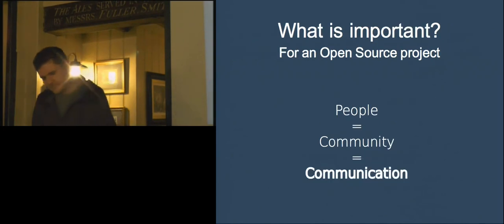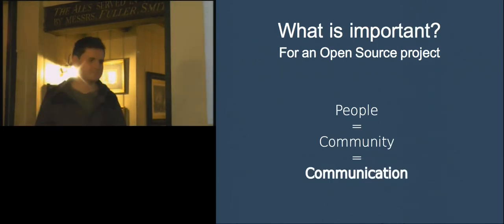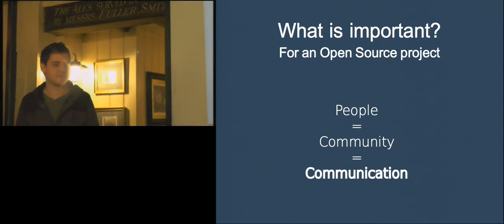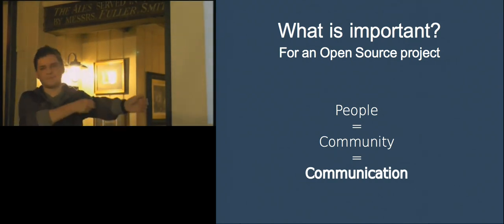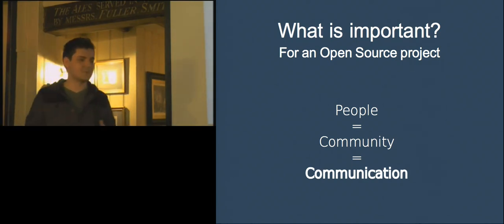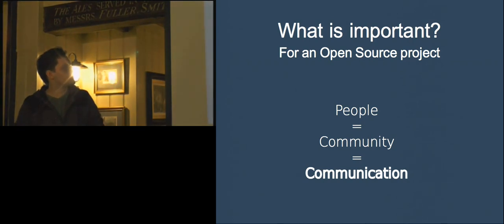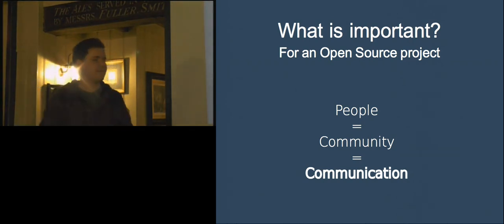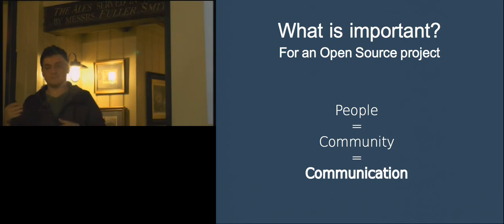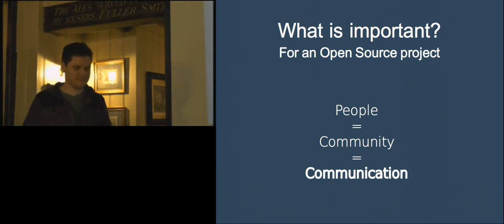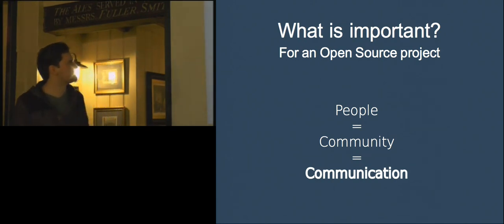So, what's the most important thing for an open source project? It's not the code, because, no offense, but if you take Drupal, Drupal is a great product, but the code is far from perfect, and you have to really be a Drupal developer to understand it. And the most important thing in an open source project is the people who build the community. And in reality, the community is all about communication between all these people.